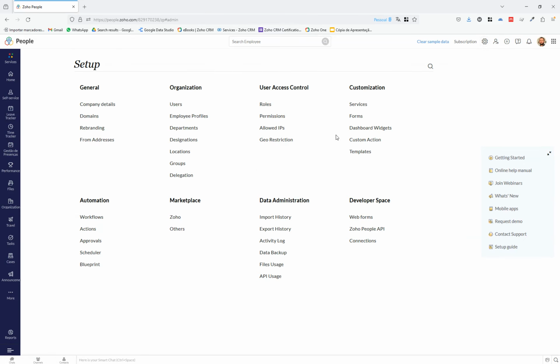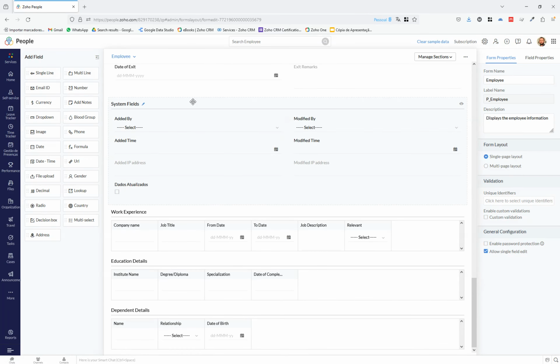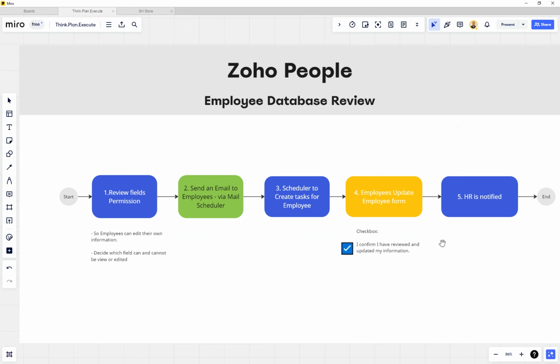So back to the employee form, here in the system fields section, we created a checkbox called updated information, with a confirmation statement here. So once the employee marks this checkbox, it will trigger the process and send an alert to HR.